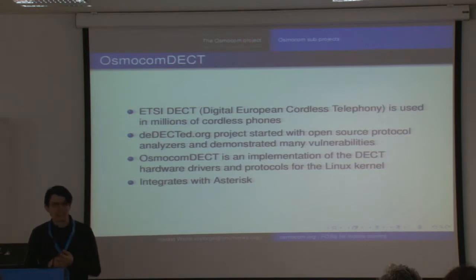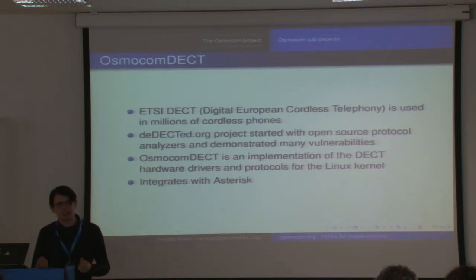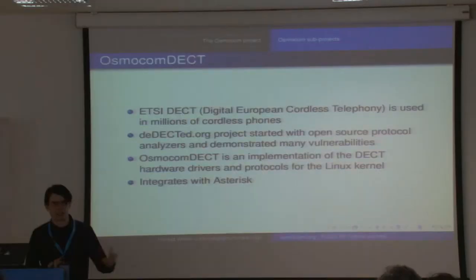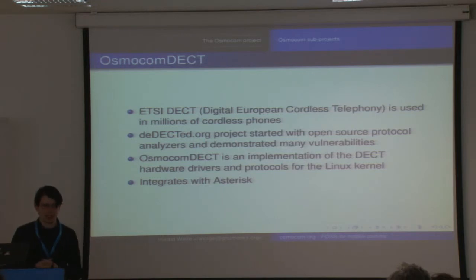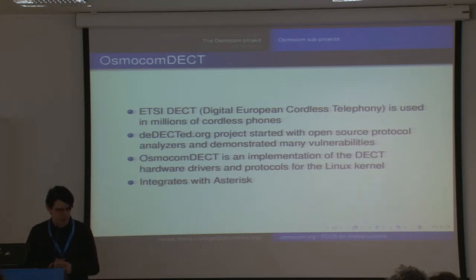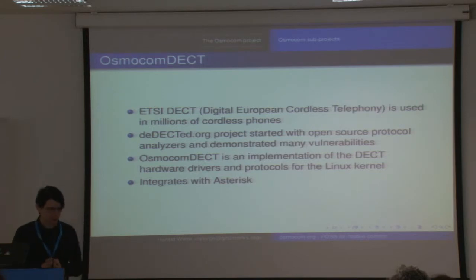My apologies for that. Another project that we have is Osmocom DECT. DECT is Digital European Cordless Telephony. That's a cordless phone system. Probably many of you will have it at home or in the office. If you have a cordless phone attached to your wired telephone line, especially in Europe, then chances are very high it's a so-called DECT phone. It's a digital cordless telephone. And it's not just used in Europe, it's just that the Europeans came up with this specification some time ago.